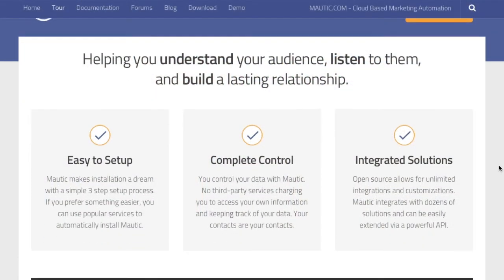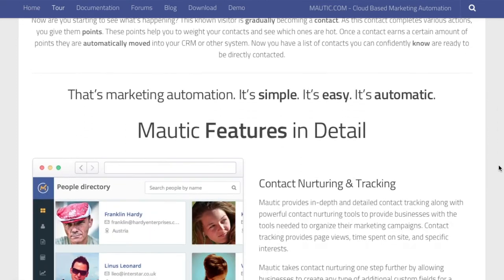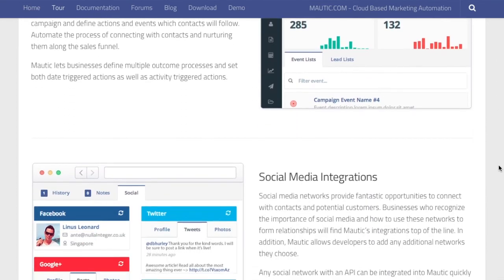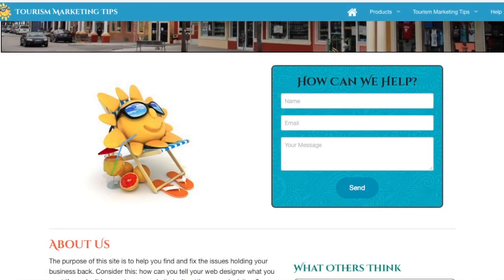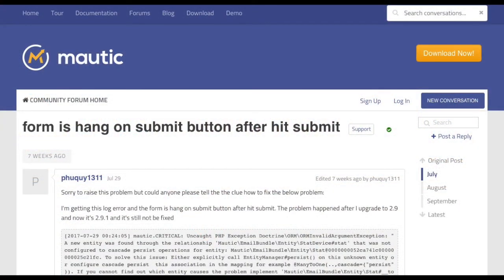So Mautic needs to churn a little bit more. It needs to mature. It needs to stew some more. The company is only about 2 years old. And when I installed it, I would push the button for the form that you would put on your website to sign up for whatever, and it would say, please wait. So I went back to their forums and read all about it, and there were about 10 different things I could do. I did them all over the course of a couple of days, and it still didn't work, which told me that I really can't come to you and talk about it like I'm going to sell it to you, because it ain't going to work.